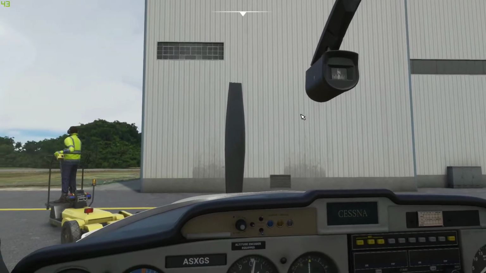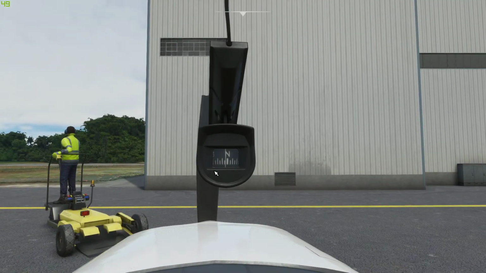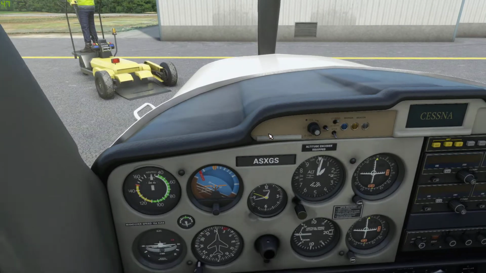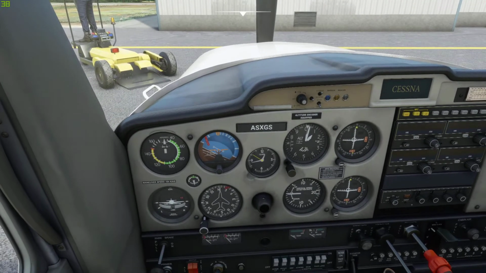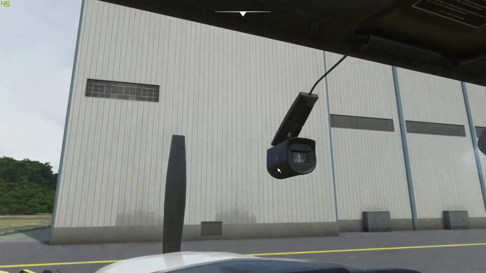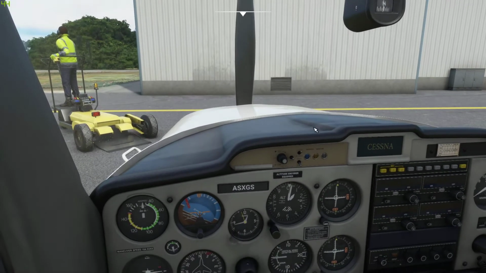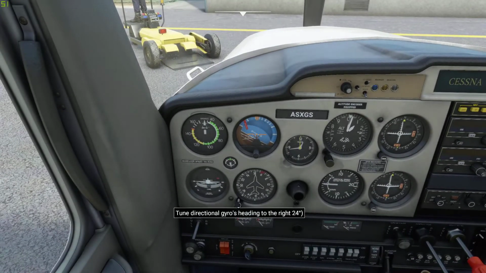So we have a compass here. This is a literal magnetic compass and shows north. So what you have to do, I have the setting turned off, but you can turn it on in the simulator. This is called precessing. So every once in a while you see what the magnetic compass says, and line up your heading indicator to your compass using this knob.